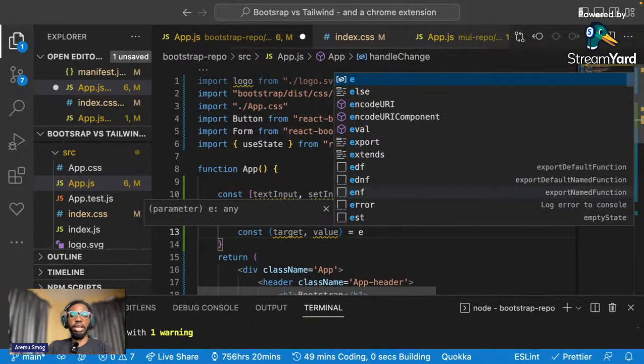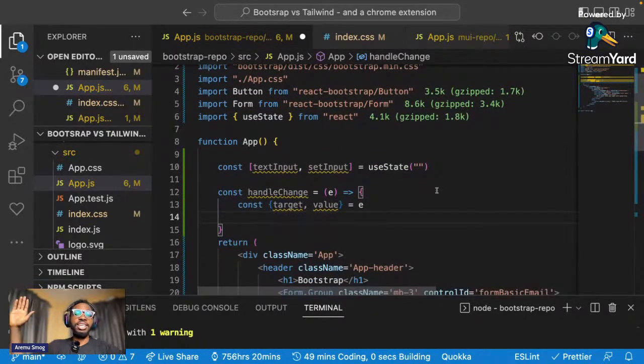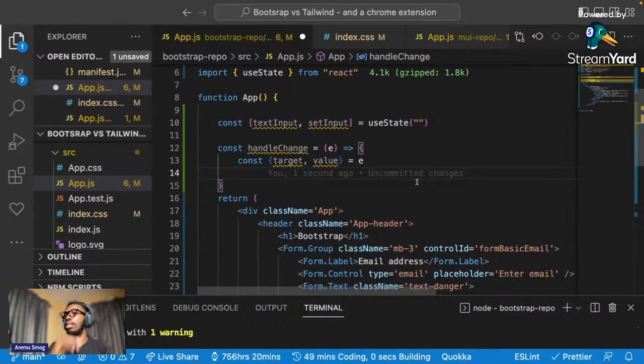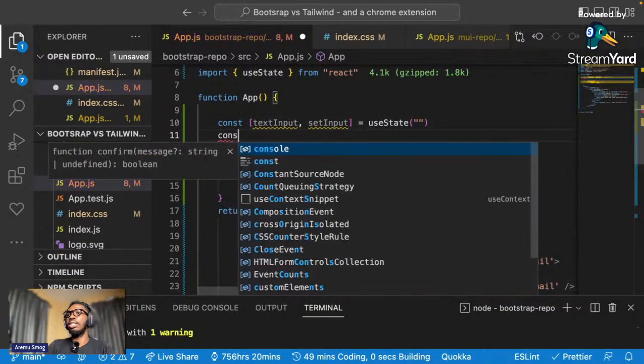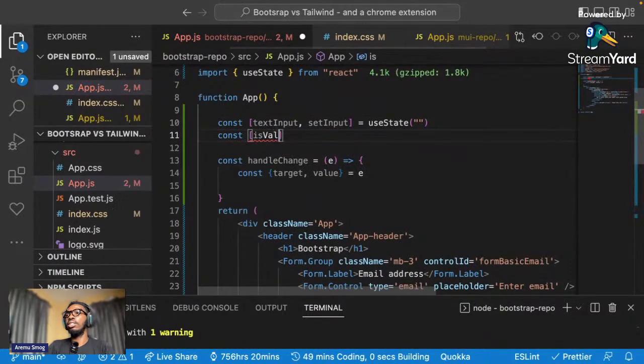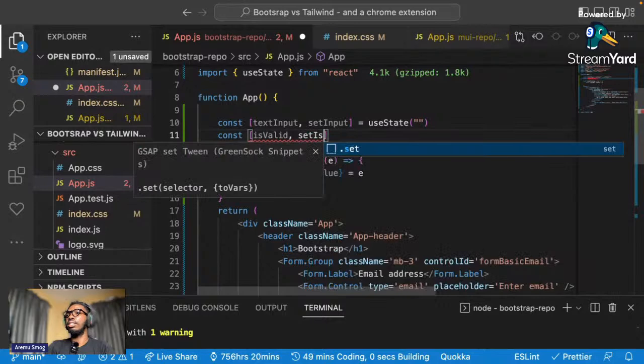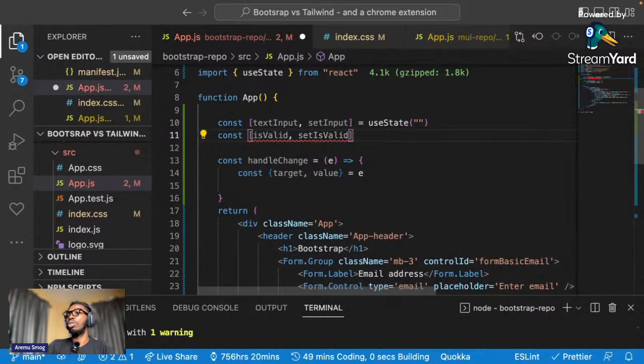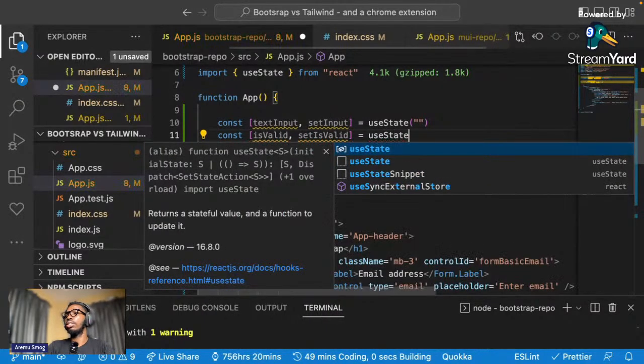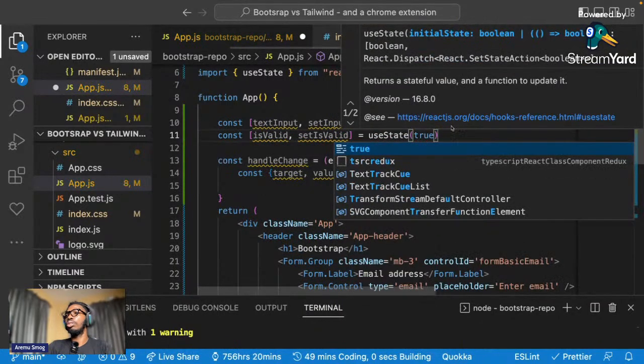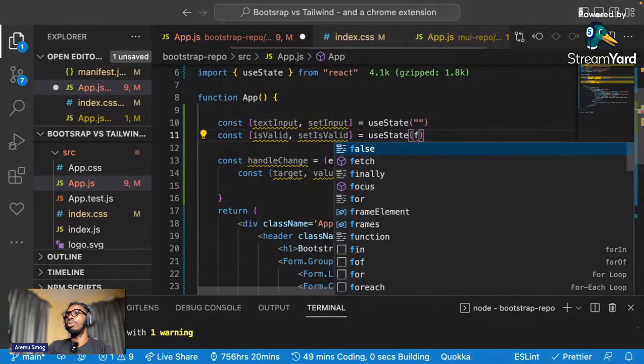This is not a React class, I'm just trying to use this as an example. Then I'm going to come over here and say const isValid, setIsValid equals useState true. No, it's false by default.